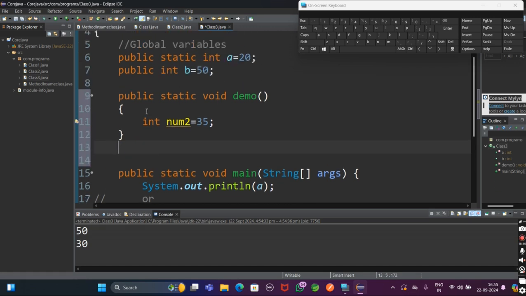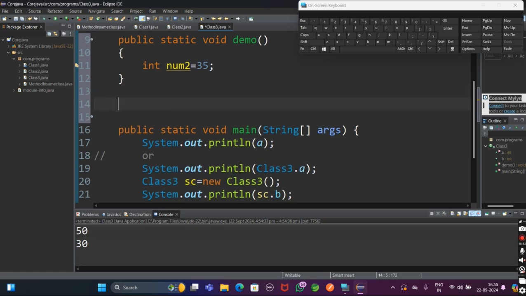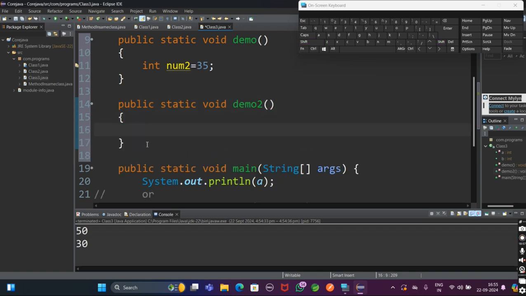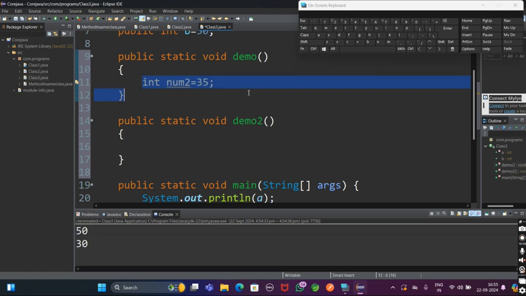It is not giving a, then take another method, public static void demo 2. Inside the demo 2 I'm accessing my number 2 variable. Actually number 2 is applicable only in this block of code, but I'm utilizing it outside.